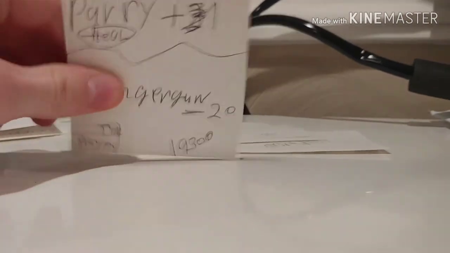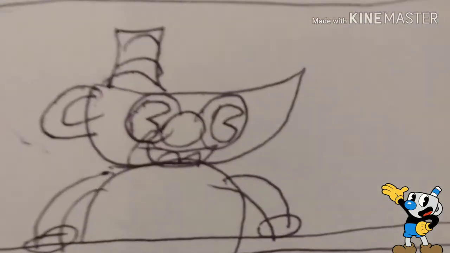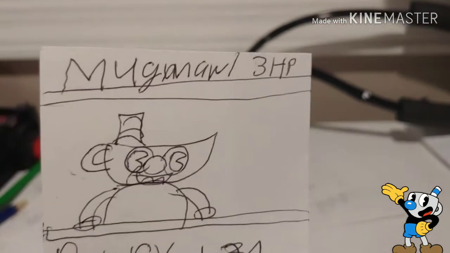So, let's get in, flip it over from card to card. And the first card is Mugman, just the normal variant. I drew all these myself, kind of hard to do. It's a player card, you get. I drew them myself! Yeah, some of them were hard to draw.